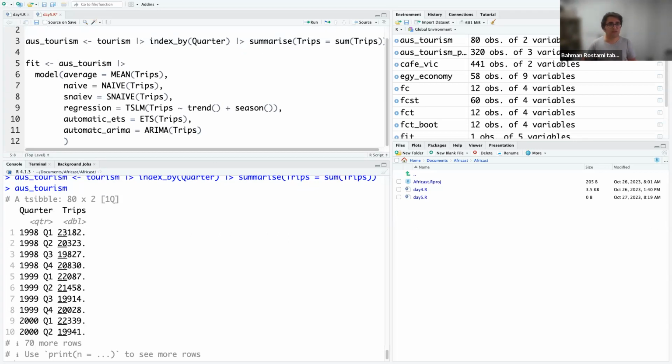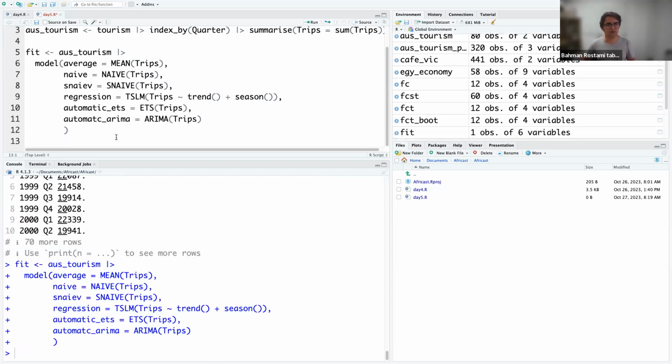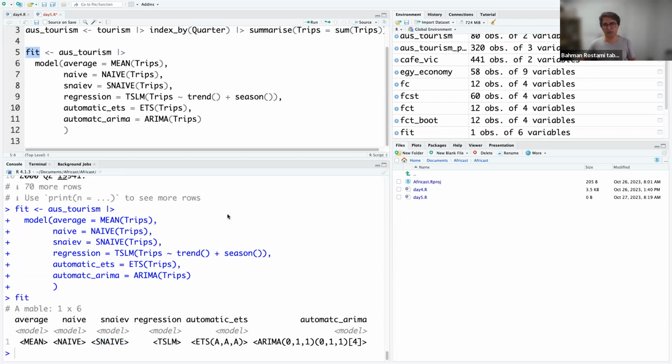The name could be anything, but you can always put a name that is meaningful. So I run this code, and then I can look at my model table, or mable. I have 1, 2, 3, 4, 5, and 6 columns. That is because I have 6 models here.